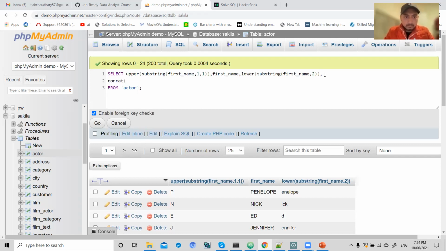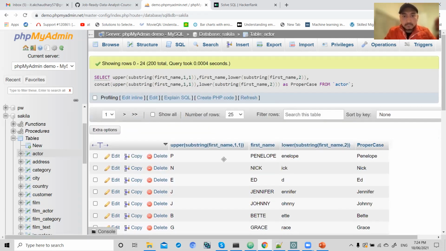Concat bracket uppercase comma lowercase. We will give this an alias, proper uppercase. If you run this, this is our proper case.